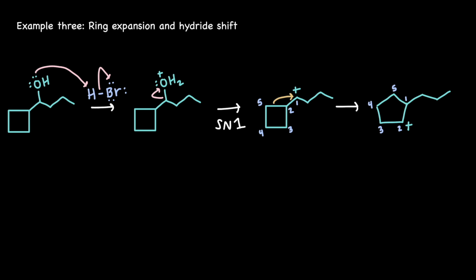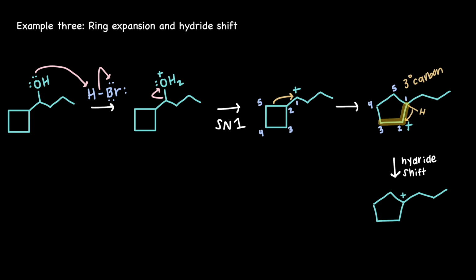However, we are not finished yet. Whenever a carbocation forms, we should continue checking for possible rearrangements. After the ring expansion, the carbocation is still not the most stable carbocation available. Looking at the carbons adjacent to the new carbocation, we find a tertiary carbon containing a hydrogen atom. A hydride shift occurs from the tertiary carbon to the carbocation center. As the hydride moves, the positive charge relocates to the carbon that lost the hydride. This creates a tertiary carbocation, which is more stable than the carbocation formed immediately after the ring expansion.